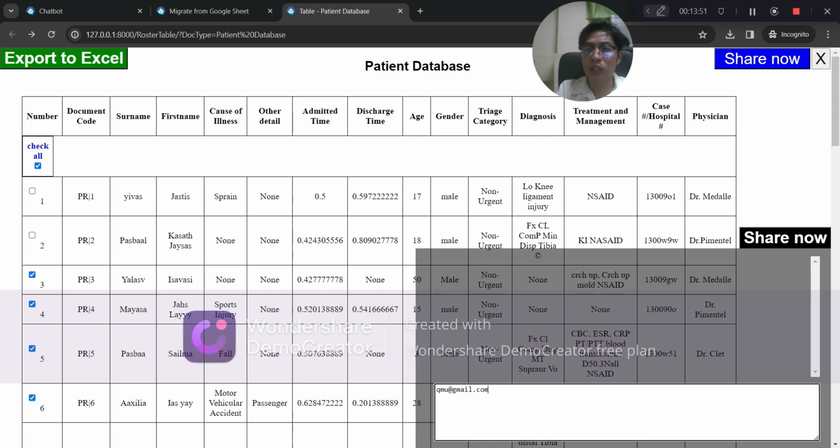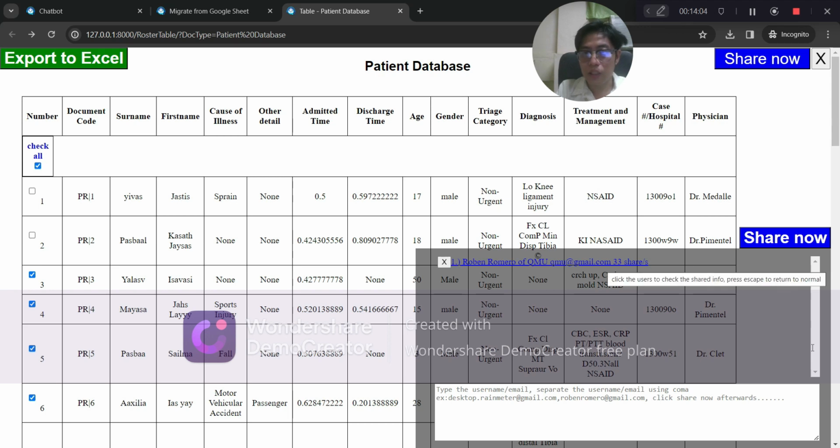I'll click share now, and then it shows the name of the user, the office of the user, and the email, and how many pieces of information from the patient database I shared to that specific user.